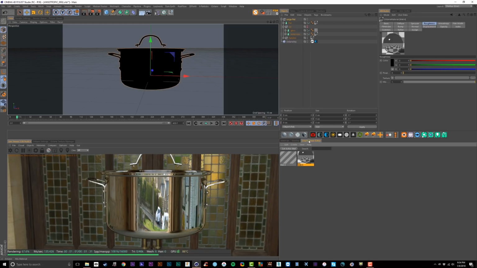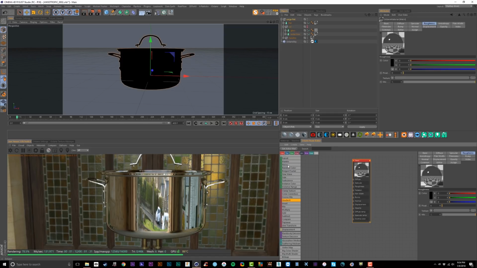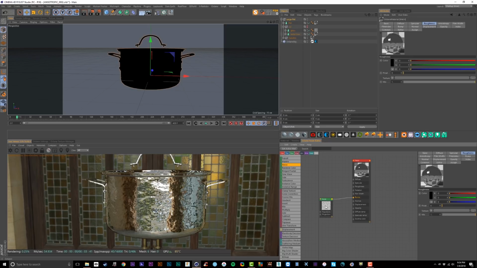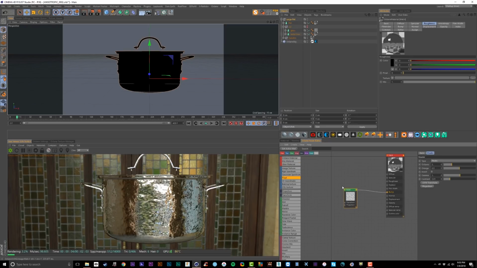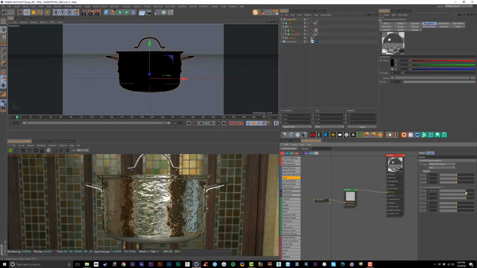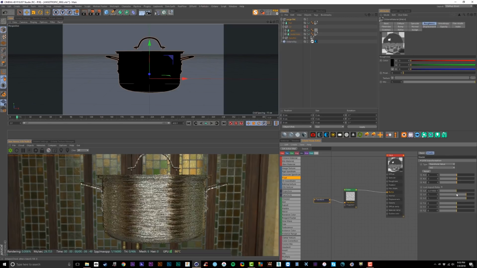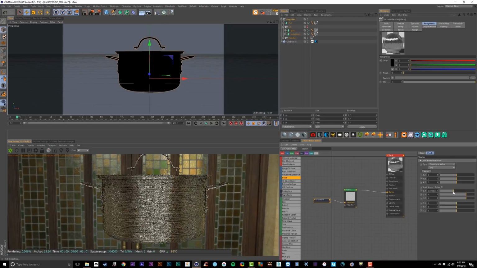So if we go to the Octane node editor here, we can drop in an Octane Noise and add that to the bump. And basically all of this stretchy highlight action happens in the bump. So what we can do is just add in a UVW transform and come in here to the scale and untick lock aspect ratio. And then on the X scale, we can just take this way down until we start to see this repeat over and over again, and we'll just keep on going.